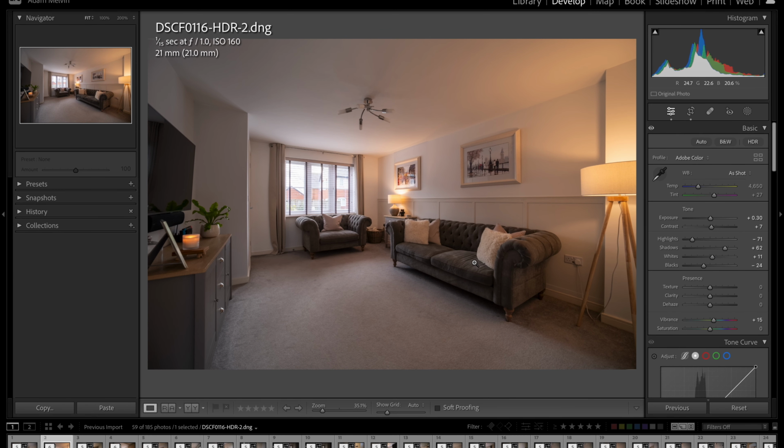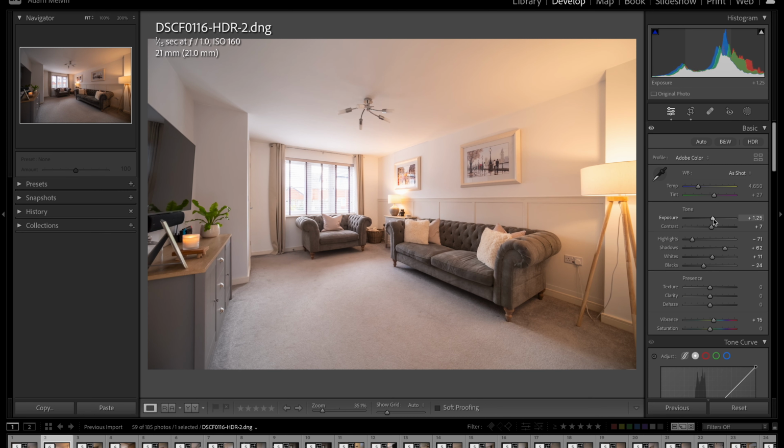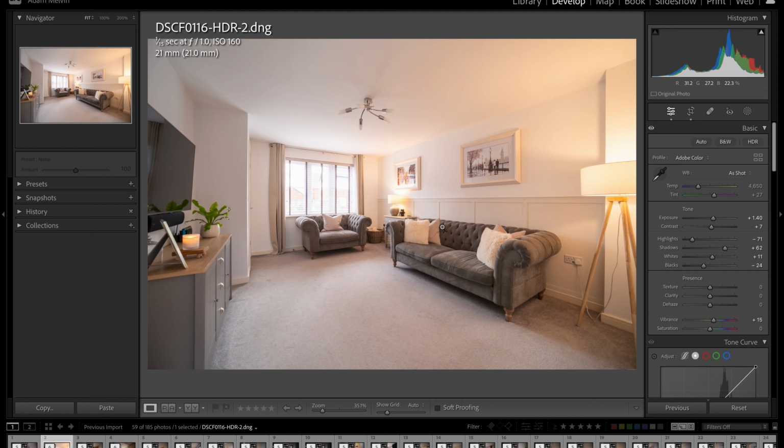Right then, once we've done that, the next thing I like to do, although Lightroom does a fairly good job of getting a nice balanced exposure, I always think, personal opinion, that real estate photography looks better a little bit brighter. So most rooms look better nice and bright and airy. Nobody wants to go and view a house where the rooms look dark and dingy. Again, just my personal opinion. So I like to get them nice and bright and bump up that exposure a bit.